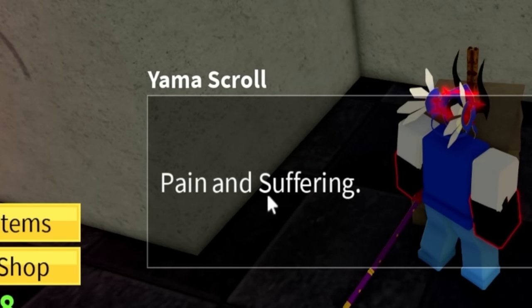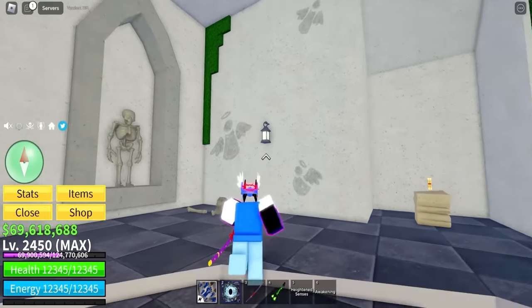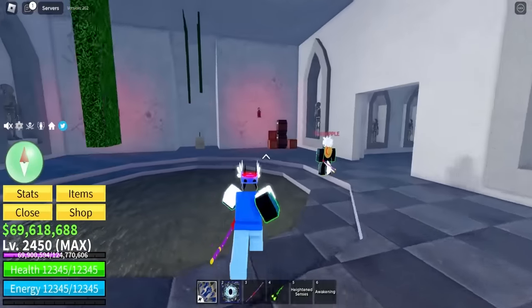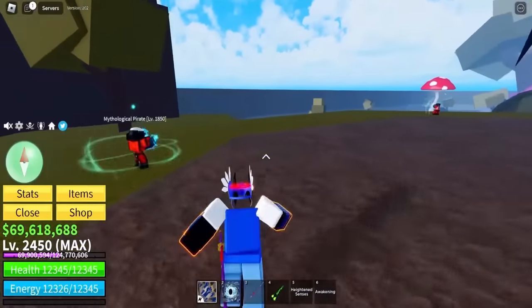First trial, Pain and Suffering. Now what? How do I even know? Wait a minute, did these lanterns just turn red? Oh, this is the angel side, and this is the evil side. It feels like a spirit food room, to be honest. Now, apparently, we have to have the Yama sword equipped for this and die to an NPC. I guess that's why it's called the Haze of Misery.